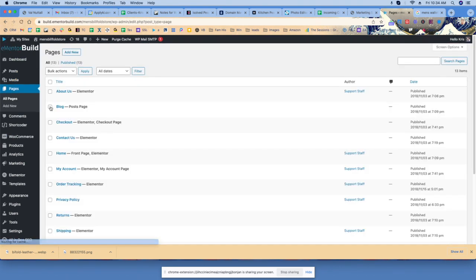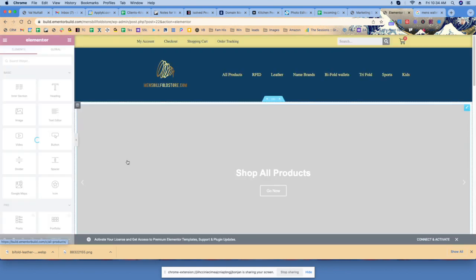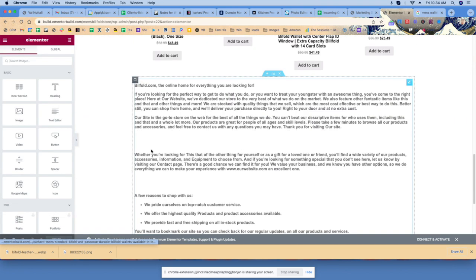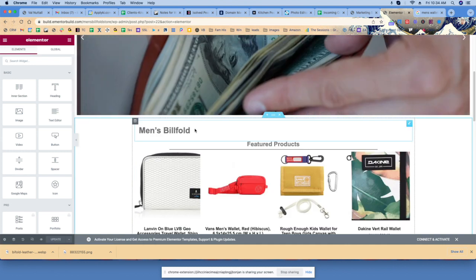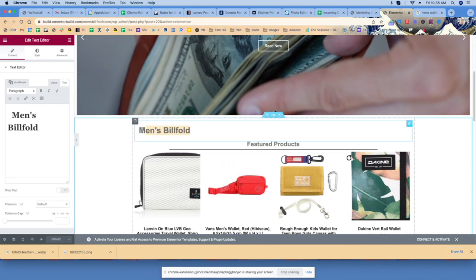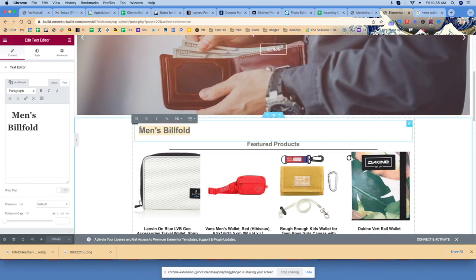time instead of using the edit, we're going to go down to the home, and we're going to use this one at the end, edit with Elementor right here. So click on that. And this is where we get to edit all of our primary text. Now right here you'll see is where your primary text is. And there's a section right here as well where we've got some text. So I'm going to use this one for what we call an H1 tag.